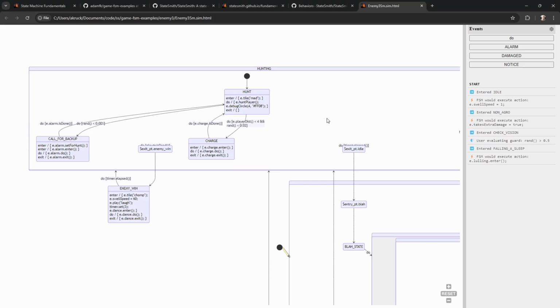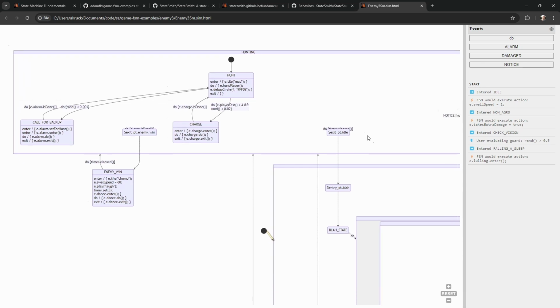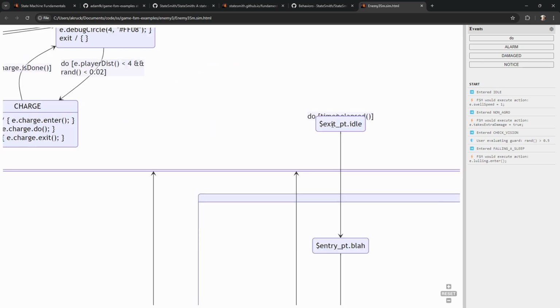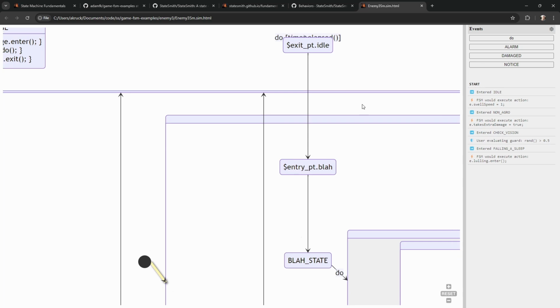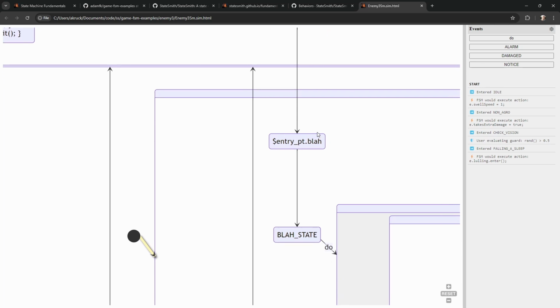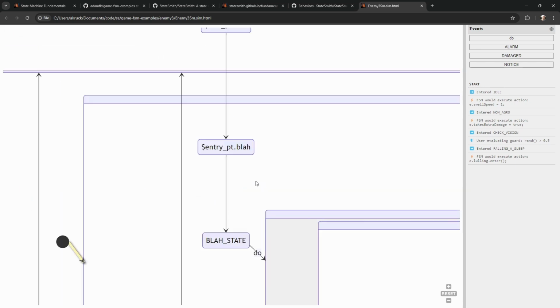Now, in this example, the simulator is pretty large and a little bit unwieldy, mainly because the diagram is pretty large too, but we can see here's our exit point from idle, and it goes directly to entry point blah, which goes into the blah state, which then goes off like we showed there.